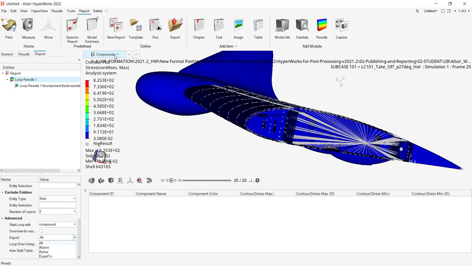As I already pre-filtered components above 100 MPa, I may not use this, but if you want, you can also say you want to export only components with values above 200 MPa, for instance. And here is the loop over hotspots. But this loop over hotspots is an integration directly in the result browser, and it does not give you access in the current implementation to the preferences we see from the hotspot from the ribbon.